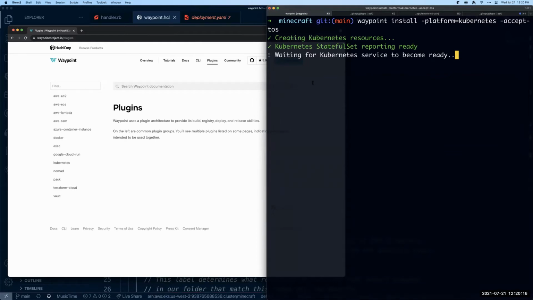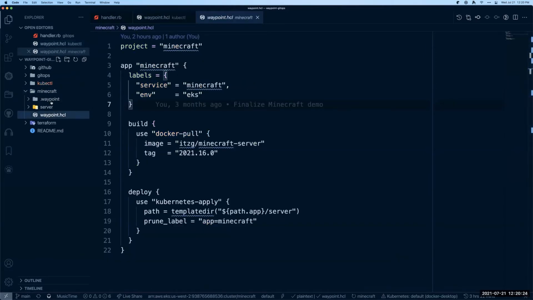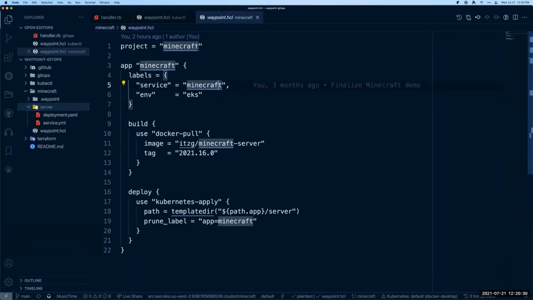So while this sets itself up, I'm going to jump into the Minecraft folder. You'll see that there's no Dockerfile, just some YAML and a service. This creates a Minecraft project named Minecraft for the application. Again, you'll see some labels, and this build step is using Docker pull.